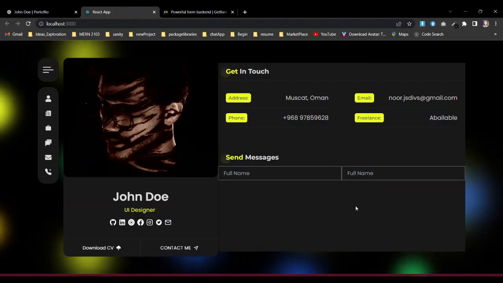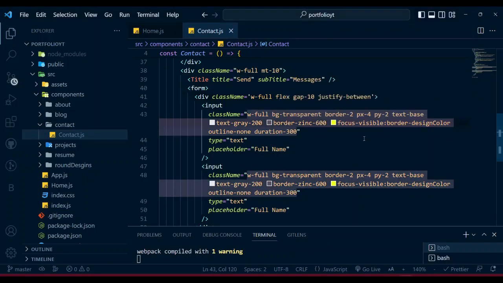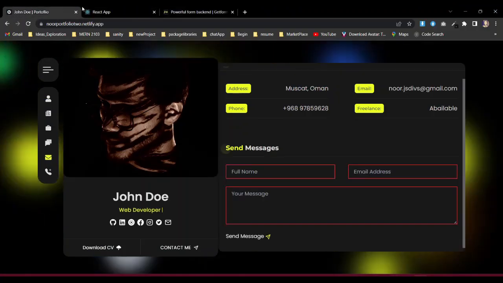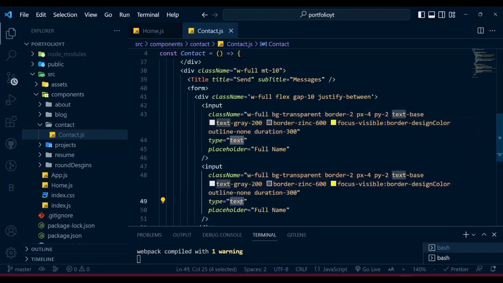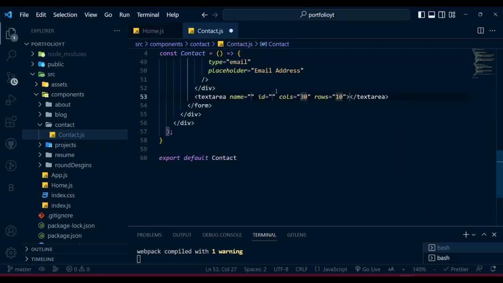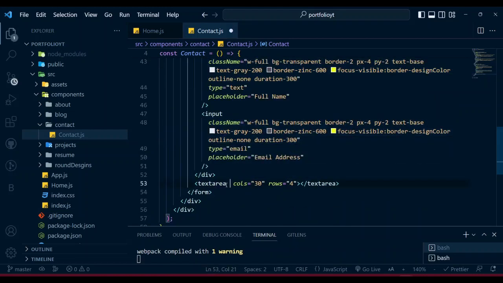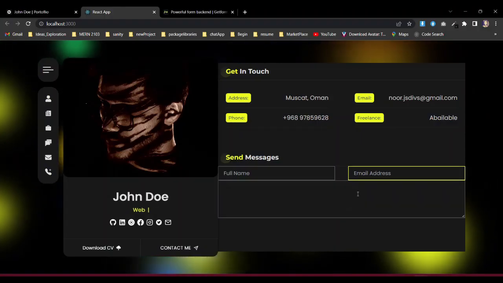Oh, it didn't save. So now that div is ready, and that one is coming from that. See, whenever we focus visible, it's just simple CSS, nothing else. Now the first one we have is name, the second one will be email, and that one will contain the email address. After that div is finished, we need to add another textarea, and we will not put the ID and name. We're going to give rows of 4, and in that textarea I'm going to pop up all the same functionality over here. As you see, it will be the same way.